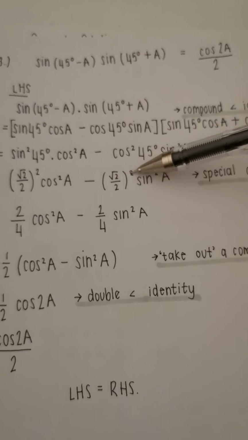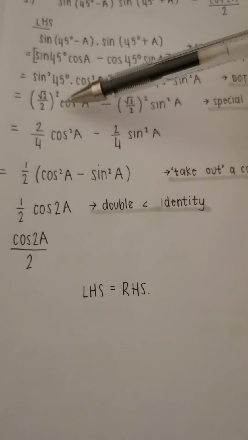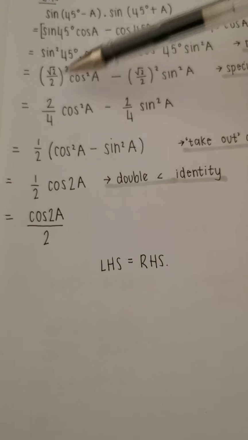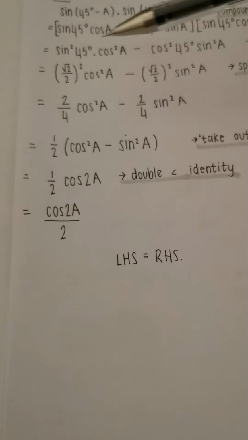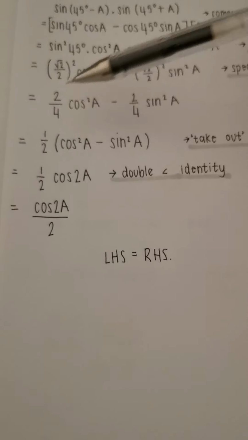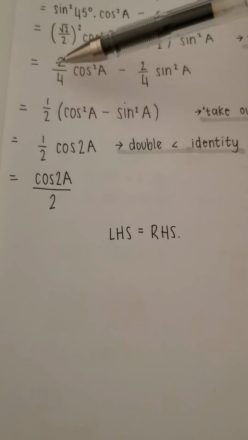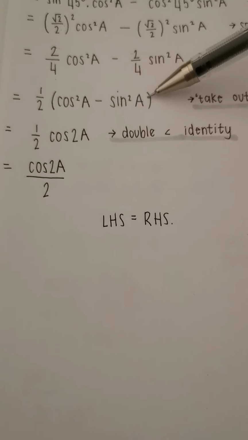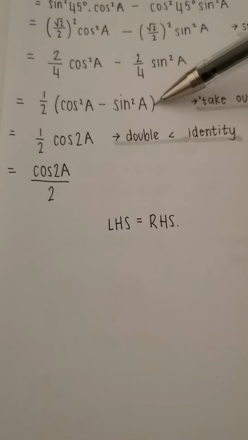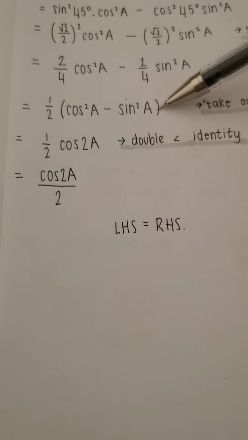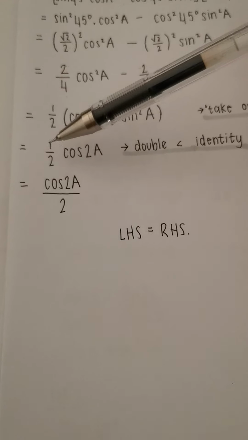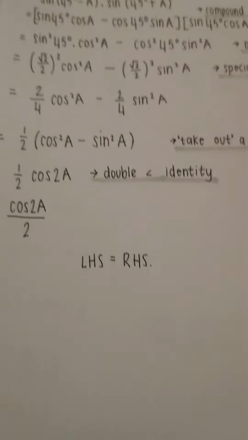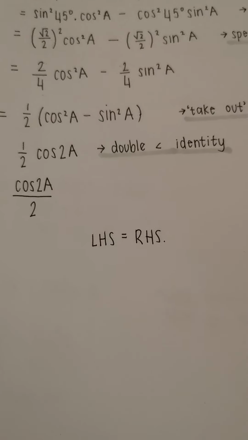There's what the special angle works out to. And I simplified it. I got 2 over 4. This here, I typed it in on the calculator, or you can just see root 2 squared. There we go. 4 squared. There we go. I see that this and this are a common term, so I take it out, right? It's simplified. What goes into 2 and into 4? 2 goes into 2 once and into 4 twice. And I'm left with this part over here. This looks familiar. It's the double angle identity for cos. So therefore this is what it looks like. And I just put it over the denominator of 2 so that it looks like my right hand side. Left hand side equals right hand side. That's all that you really need to know.